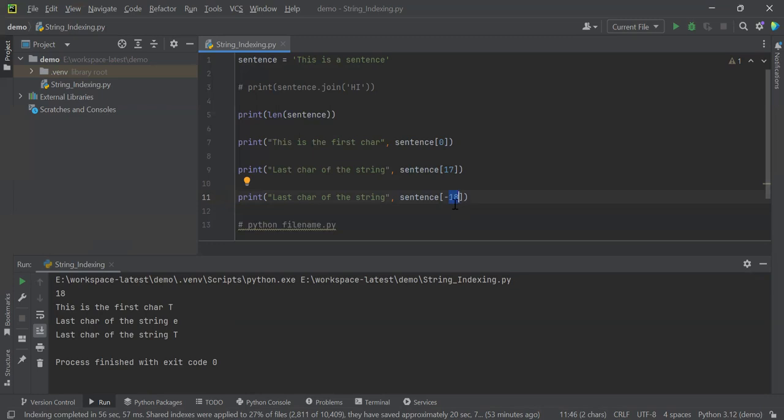We can use this notation as well. So here minus 18 is nothing but starting from here, this character. But the E, if we would like to get it, what is the number here? Suppose I need to get the last character from right to left. Then what is the index number I can use?